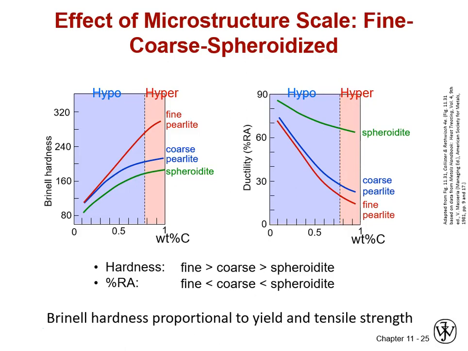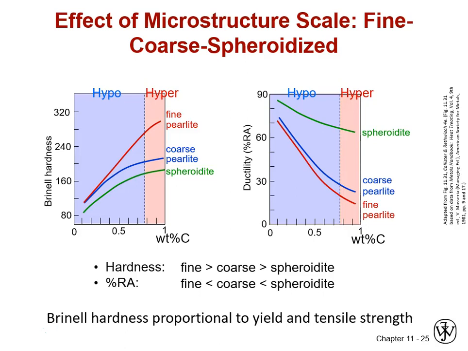And you can see that as we make the pearlite finer, we get a big boost in hardness. So this would correspond to an increase in yield and tensile strength. We do get a bit of a hit in ductility, but there is a smaller reduction in our ductility properties, a smaller reduction in our fracture toughness compared to our increase in strength. So it's a net win. We give up less fracture toughness than we gain in strength when we refine the microstructure and go from coarse to fine pearlite. The extreme of that is spheroidite.